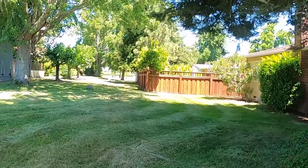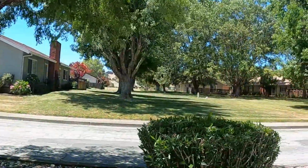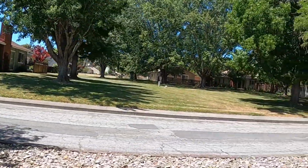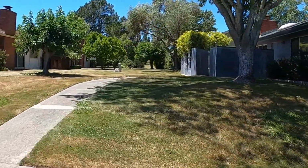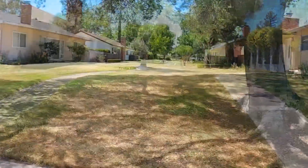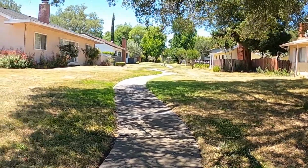Hey, I wanted you to kind of observe as we are filming here the Temelec area. Look between the houses, because there's green space between some houses and no fence, kind of the Midwest style, which I mentioned before. So it's pretty neat. You just have your house, and then you can go out your back door, and there's like a greenway, maybe a place to sit out and have your coffee, but no fence. So it's a really open feeling, and so check it out as we cruise through the neighborhood.